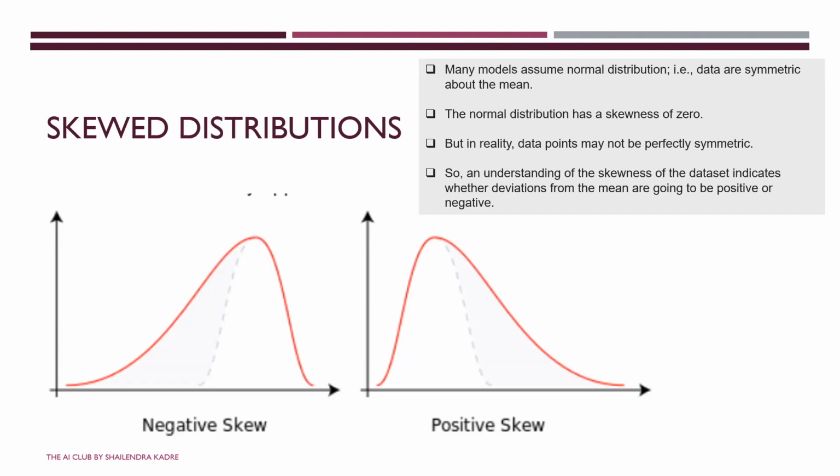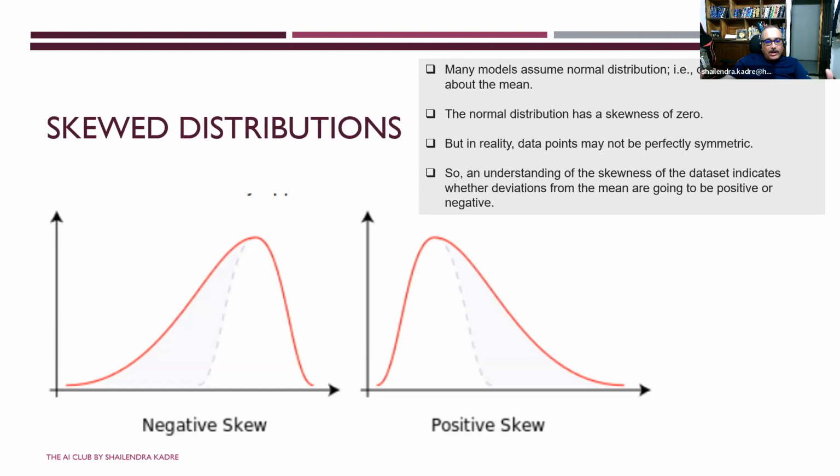Now you will ask me a question. You should ask me, sir, what can I do? Suppose my data is normally distributed, or whatever distribution I get, what can I do with this distribution? You should ask this question first. I have this distribution, but what can I do?